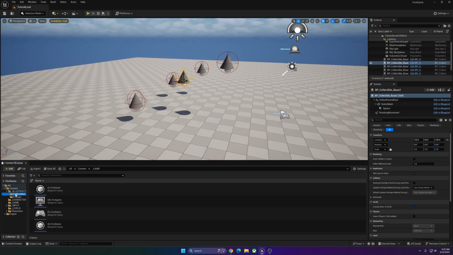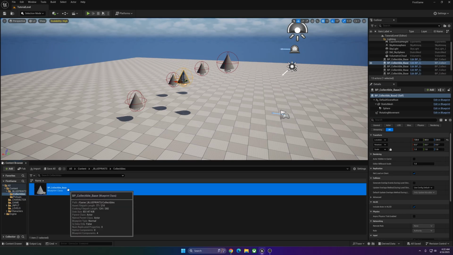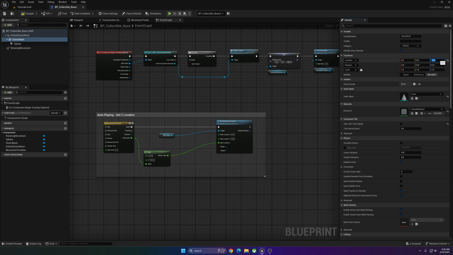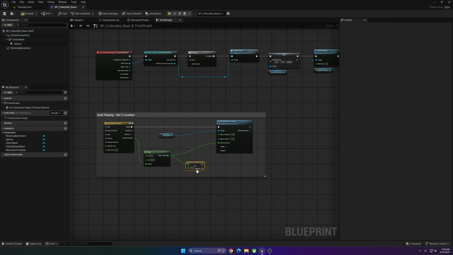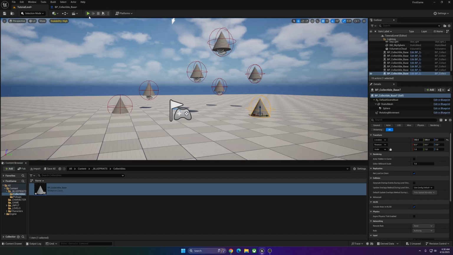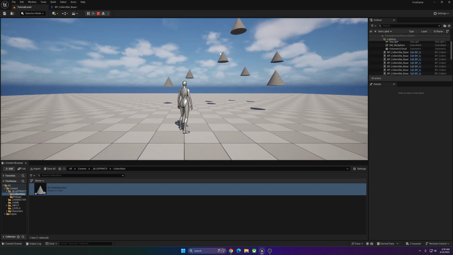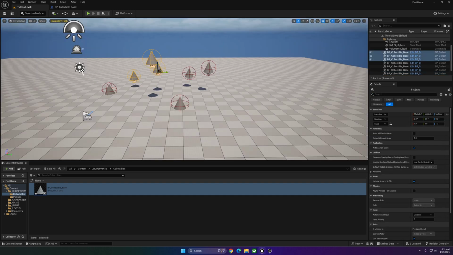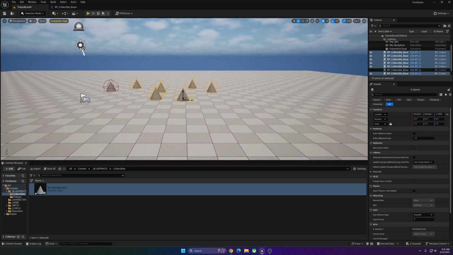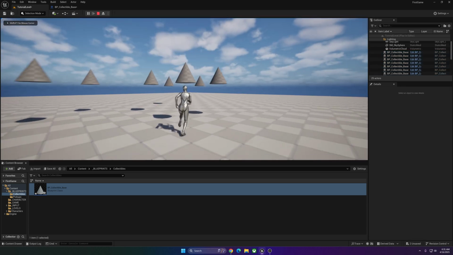Let's just step back into the collectible base. Because we want to have the mesh floating above the ground, we want to add to this some value, say around 150. So it's going to be 150 units plus 0 to 100. If we were to test this now, select all of them by holding Control and then hit the End key. It will place them all on the floor.